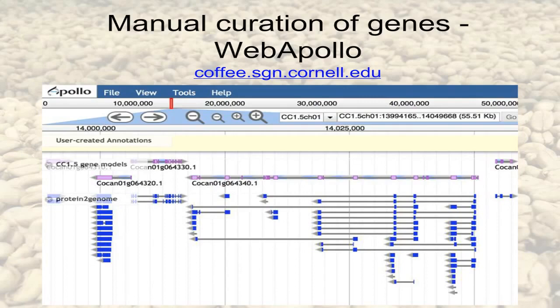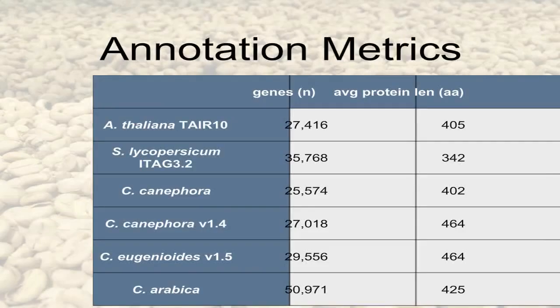We also set up a Web Apollo instance, which has been really helpful for the manual curation of genes. So this can also help you improve your training set for Augustus and other predictors. This is just showing an example of a gene model that we've set up in that system that people that are part of the consortium have been able to go in and find their favorite genes, so things maybe involved in caffeine biosynthesis and other pathways, to make sure that they've been correctly annotated. And if not, then they can actually manually fix them. So this will help improve our gene models in the long term.